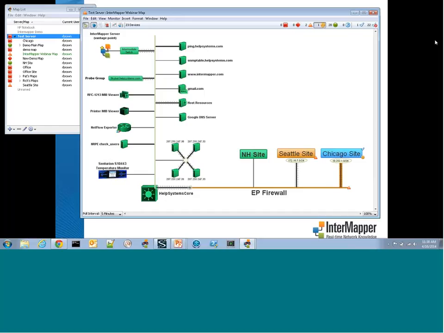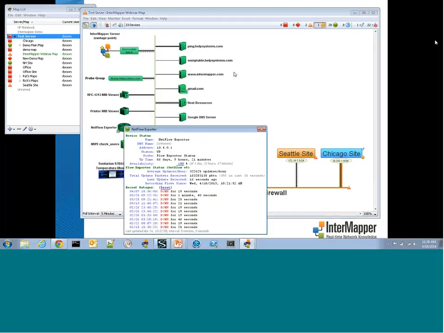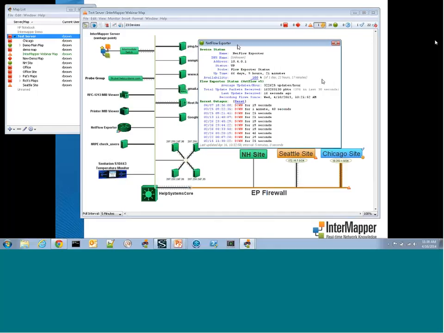The problem is you have to configure the device to send the flow data and then hope that it remembers to do that. Well, how can InterMapper be aware of the flow data arriving? What InterMapper will do is it listens for those flow records arriving, and so we see that we're seeing 322,000 updates an hour.